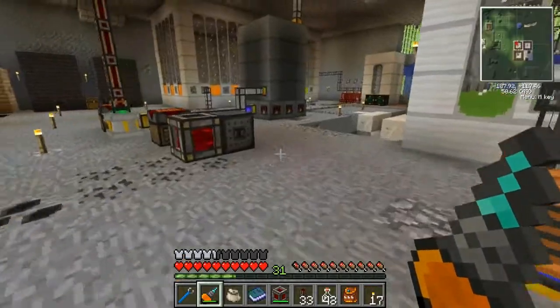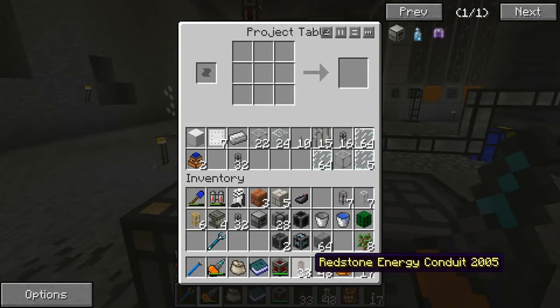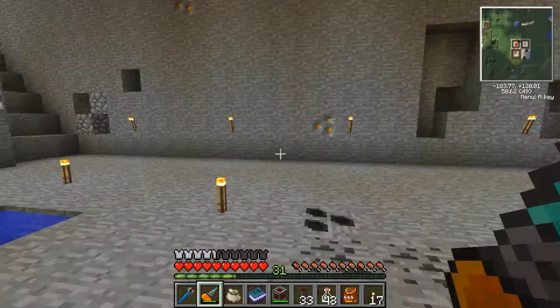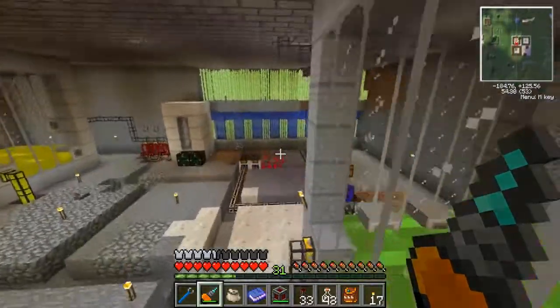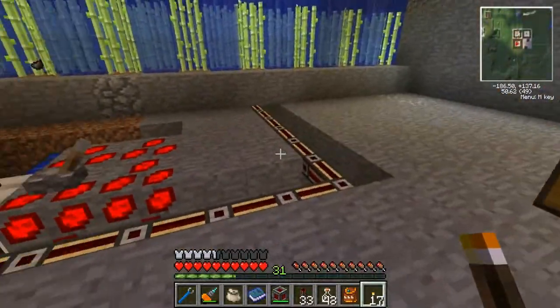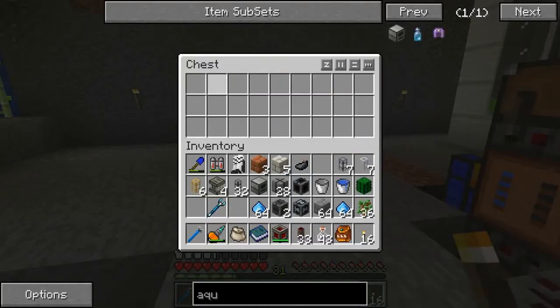I have the accumulator. Let me grab a few liquiducts. I have conduits. I've got humus upstairs. I got fertilizer over here I set aside too, so let's get some of that and those.